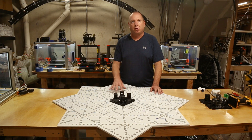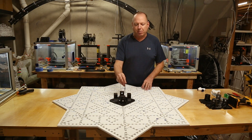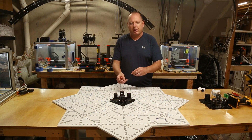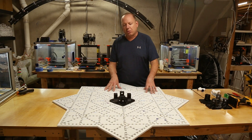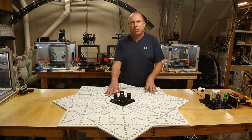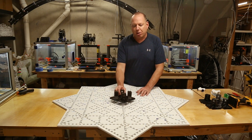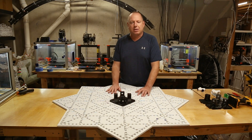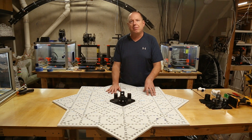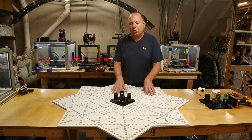In most cases, our mounts are installed to the prop with zip ties. You can use a standard zip tie — it inserts from the back of the prop through the front and back over, and you'll connect it. Whenever possible, we try to match zip tie locations if the prop has them. But there are probably greater than half the props out there that do not have usable zip tie holes, so you are going to have to make your own holes in the prop, and we'll show you how to do that later in this video.